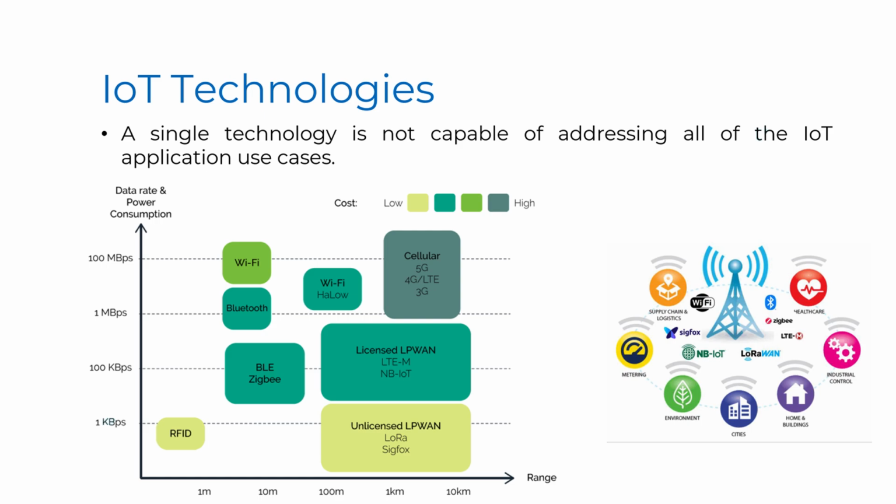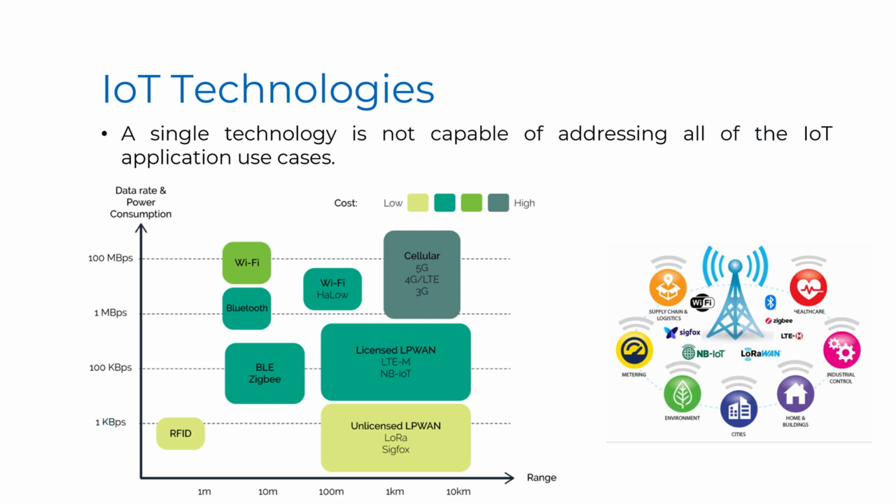And Zigbee, this is also one of the IoT technologies used for low power applications. Sometimes you may have heard about Zigbee devices as well. And here we have our cellular networks. As a telecommunication service operator, we provide 4G LTE, 3G, 2G, and in the near future, we will be able to provide 5G as well. When it comes to these cellular technologies, you can see that we can provide better coverage as well as a higher data rate. At the same time, the power consumption will be somewhat higher.